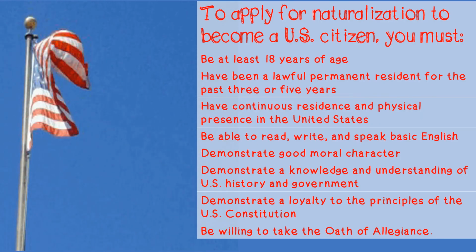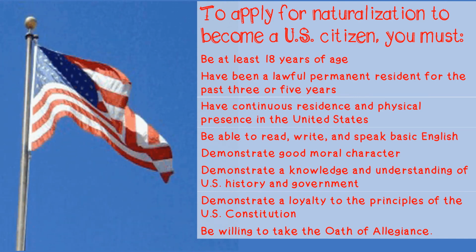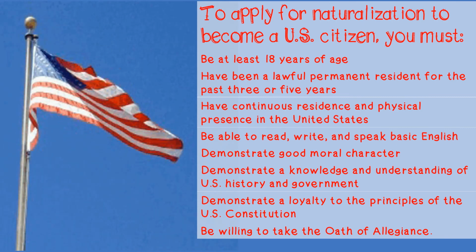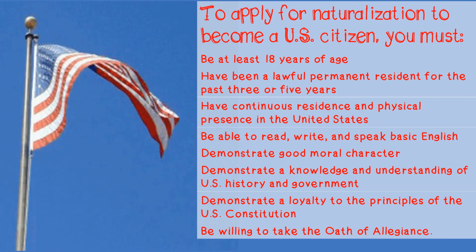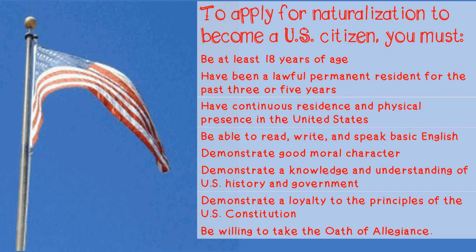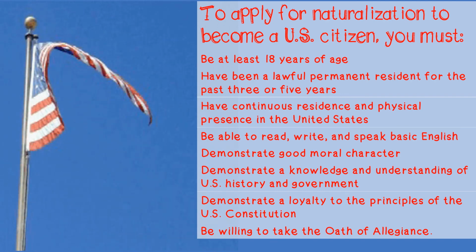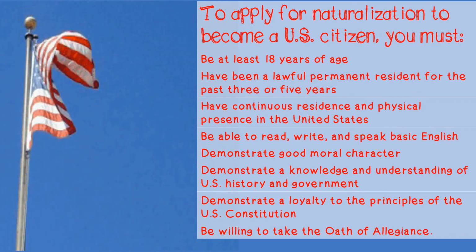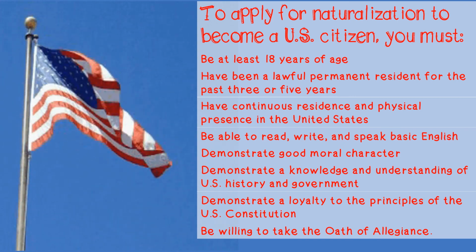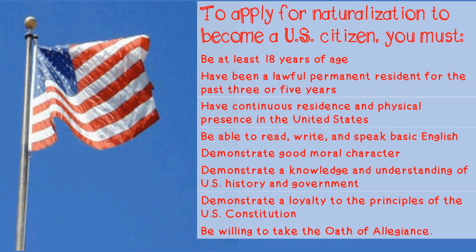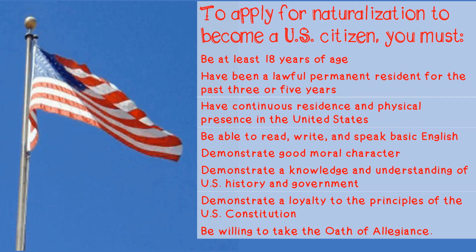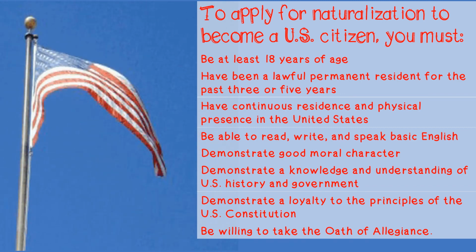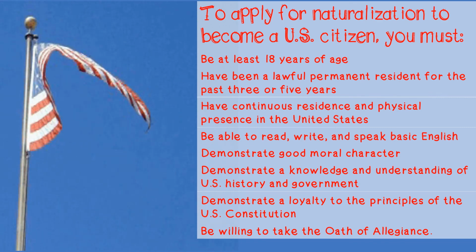So once you got here, you've got your green card. Now you want to become a citizen. You have to be at least 18. You have to have lived in the United States for most of the last 5 years. You have to be able to read, write, and speak English. You have to demonstrate good moral character, which basically means don't get arrested and found guilty of any serious crime. You have to demonstrate a knowledge and understanding of U.S. history. The citizenship test is not easy. Many American citizens would have trouble with many of the questions. You have to demonstrate your loyalty to the U.S. Constitution, which is the supreme law of the land, and you have to be willing to take an oath of allegiance.